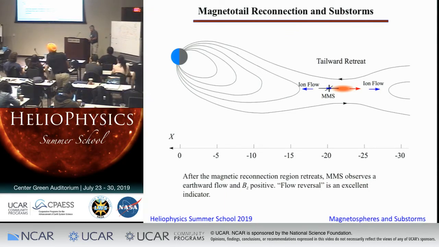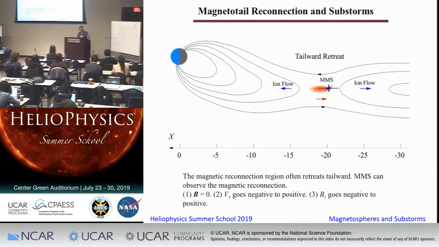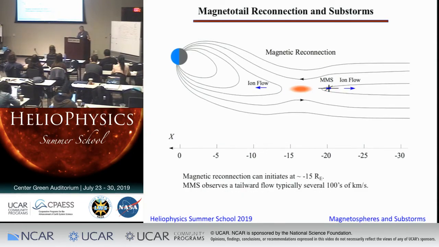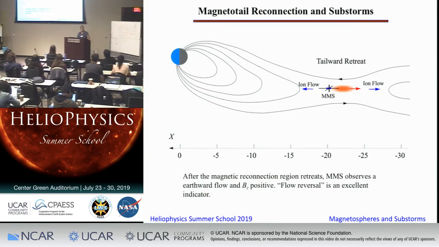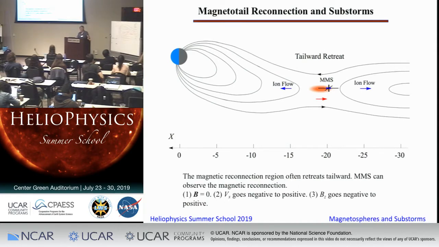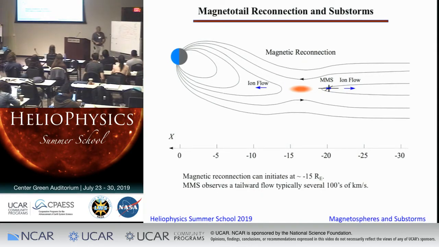So let's review where we were. I want to talk about magnetic reconnection in the tail, and I want to mention the tailward retreat. By retreat, the actual X line itself is retreating down the tail. Intuitively it makes a little bit of sense, although I'm going to caution you not to listen to this explanation. Just imagine it's pushing off the Earth because one of the jets is banging into Earth and the other isn't. That's the way I thought about it at first. All wrong, but it makes more sense that way.